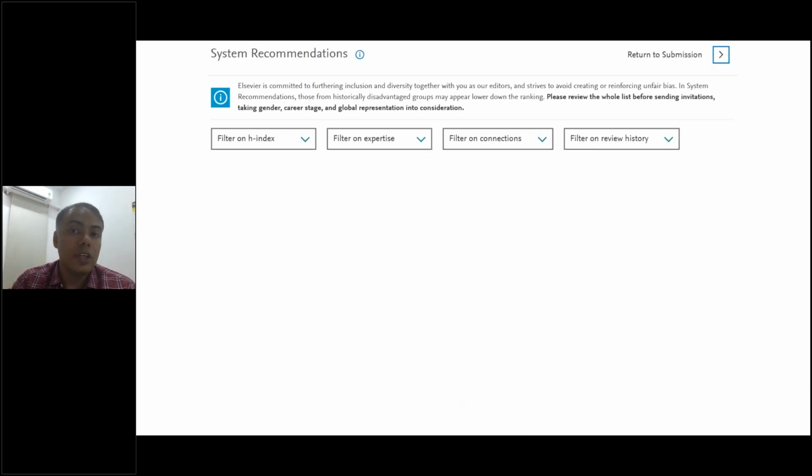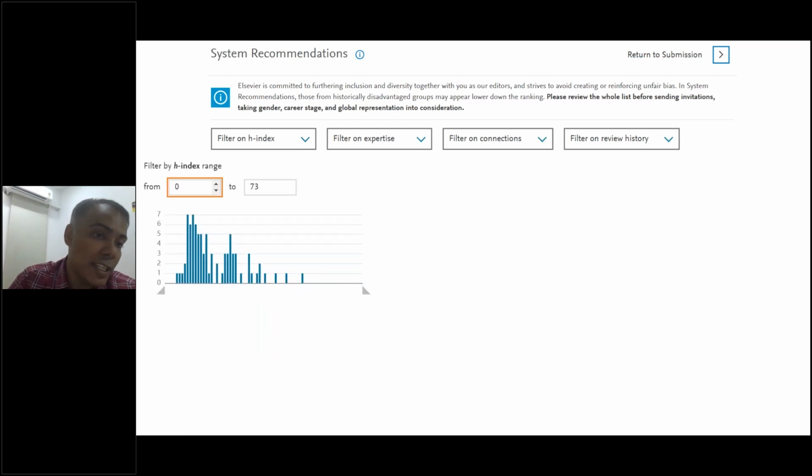Let's look at what system recommendations do. And this is where your metrics would matter. So the first filter, which you see on the left hand side, is called filter on H index. If I drill it down, this is how an H index search usually looks. I can set a filter. So your H index is a function of how people find you. I'm not saying you should be improving your H index. I'm only telling you what people would look at. So what you want to show to the world is one part, but what the journal and the editor are actually looking at is filtering based on an H index, which could be as simple as this.